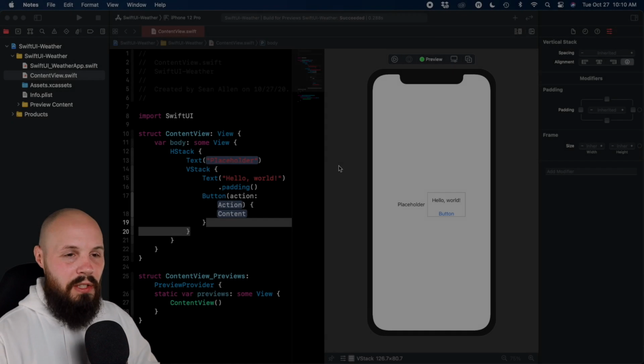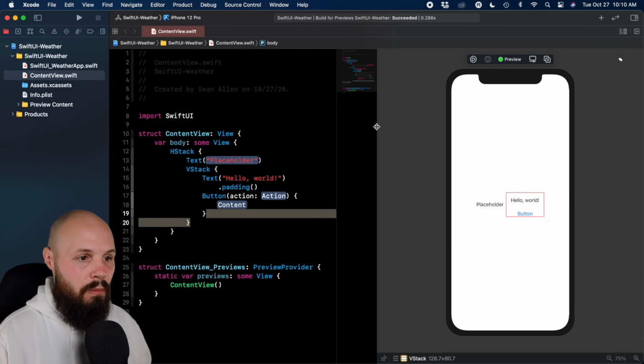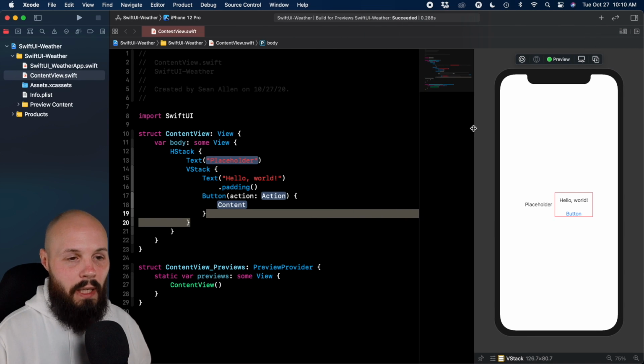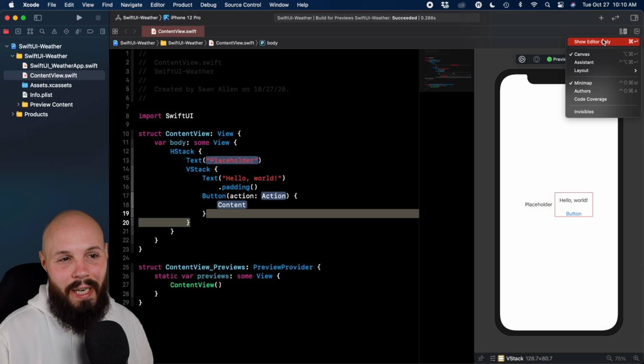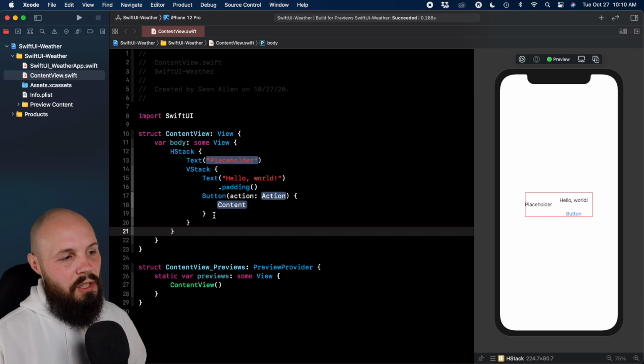All right, so back to what we were messing with before, one thing you can do when you're not using the drag and drop preview is get rid of this pane on the right. That'll give you more room. I like to make my canvas a little smaller. If you want the mini map, cool. I tend to not. I think the mini map's super cool, I just never use it. So I click it off because again, I like screen real estate. But let me show you something real quick.